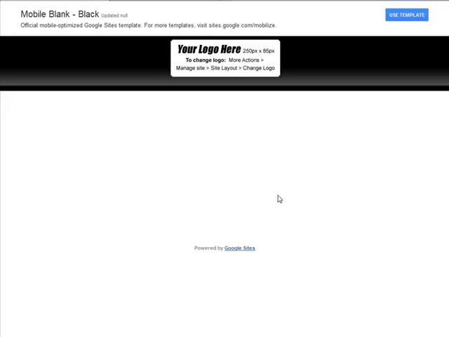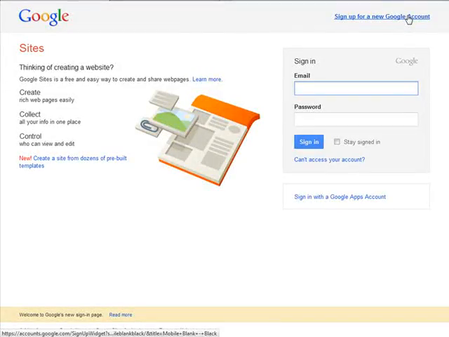Okay, now it gives you a look at it here. You'll notice that it looks very wide in the browser, and that's because mobile sites actually do not have a predetermined width. They just fit inside the browser you're using, and that's why they work on mobile devices no matter how wide they are. Remember, there's a variety of screen sizes, so they don't want to put restrictions on the width. So once you have that, you can click over here to use template. Now you're going to need a Google account to do this, and Google will let you open an account for free, so there's no cost to do this. So you either set one up, or if you have an account, just sign in here.